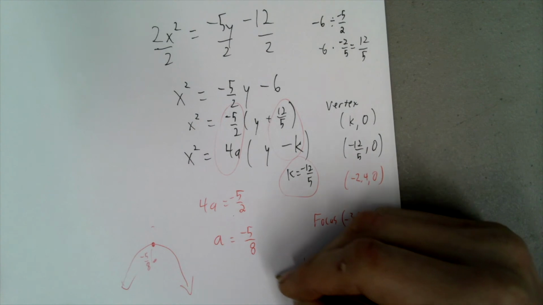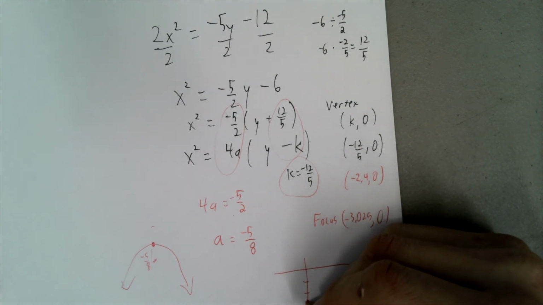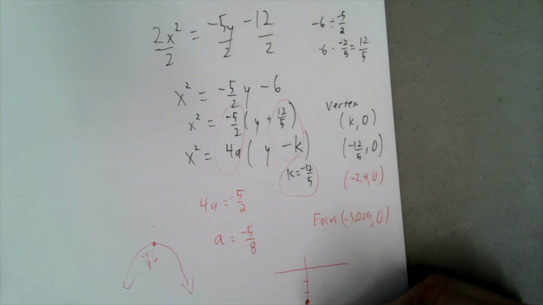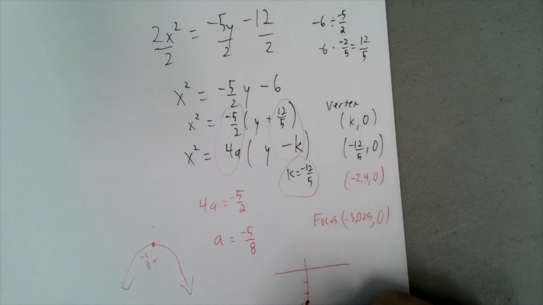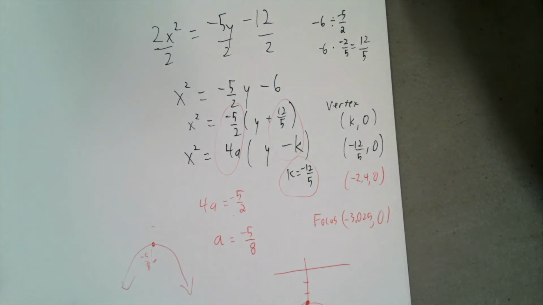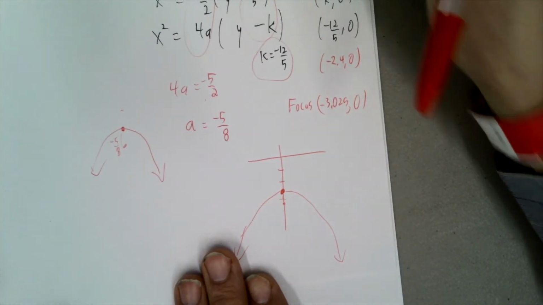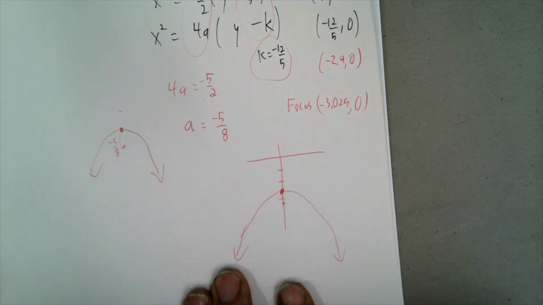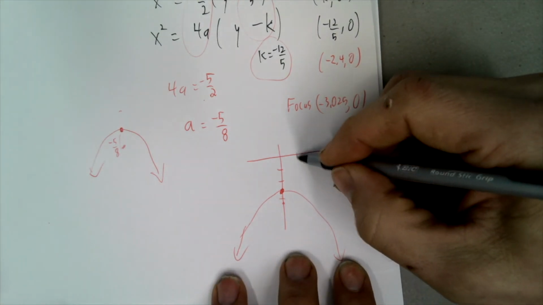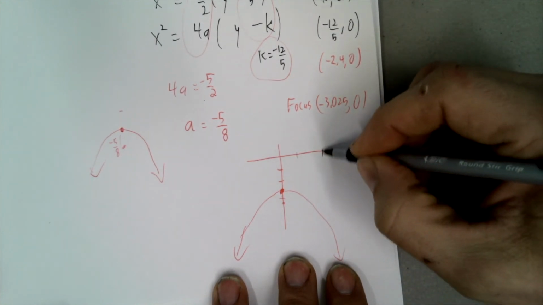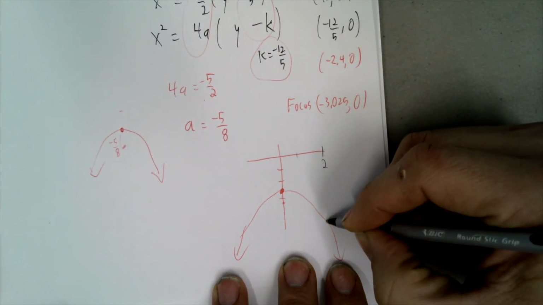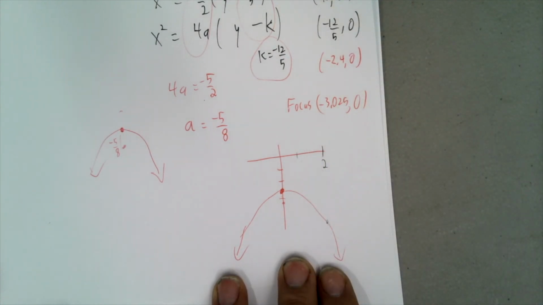If you know where this point is, that's on the parabola. The focus being down here below it by a little bit means the parabola's coming out in that way, wrapping around the focus like that. So that's the basic shape of it. I could get some other points if I want to plug in some x values. I could see what else is going on out here. If I want to sketch it more carefully, I should see what happens at like x equals 2 or something.